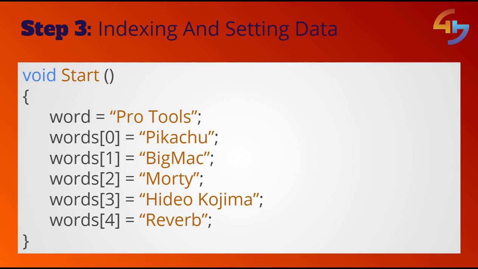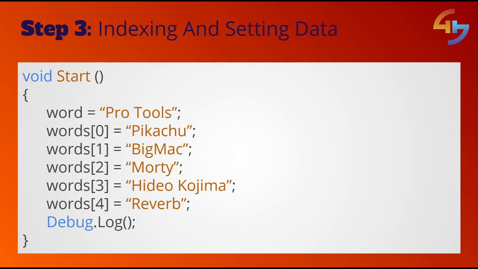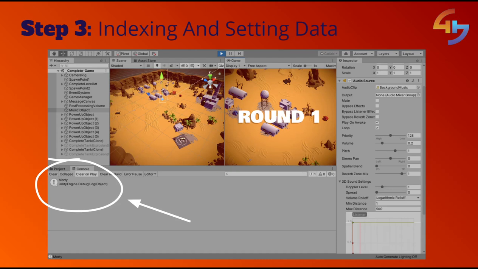Accessing particular pieces of data from our array also involves index numbers. Let's say that we wanted to use the Debug.Log function to display whichever word we stored inside of the third slot of our words array in the console tab of Unity. Well, inside the function, we'd write the name of the variable, which is words, followed by the 2 square brackets. Inside the brackets, we'd write the index that represents the third slot, which would be the number 2. Then after saving our script and running our game, Unity would display that word for us inside of the console tab.